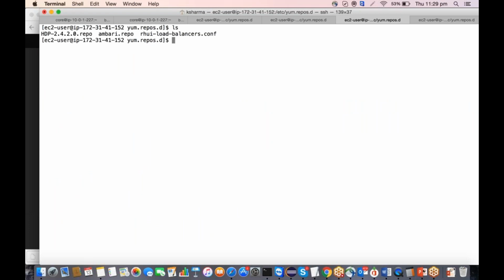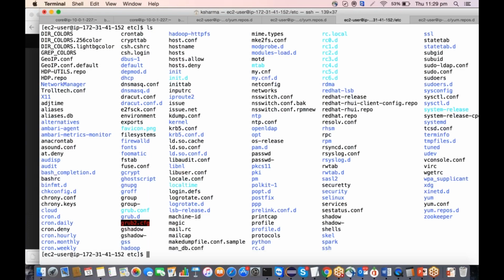So it was complaining because of the Red Hat repositories. Since it has worked, I can bring all my repositories back with sudo mv redhat*.repo back to /etc/yum.repos.d.